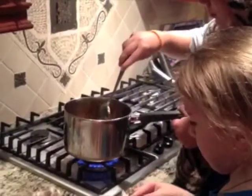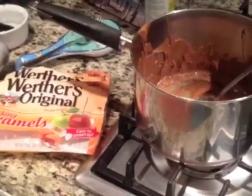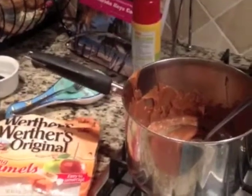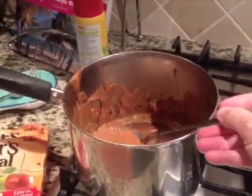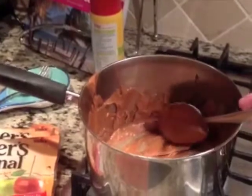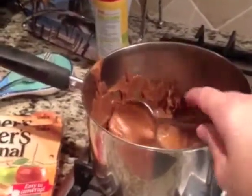While our cake is baking, we are adding the Werther's Original Baking Caramels to the pan. The Werther's Original Baking Caramels are super easy to melt in your saucepan. You add a couple of tablespoons of water and a bit of extract to the caramels once you unwrap them and add them to the saucepan, and it takes a very, very quick melting time.